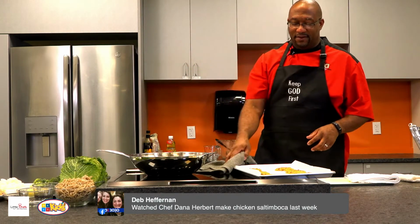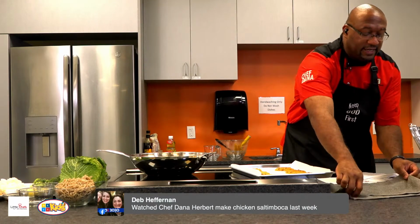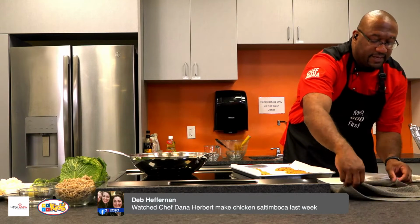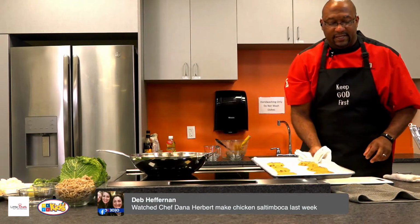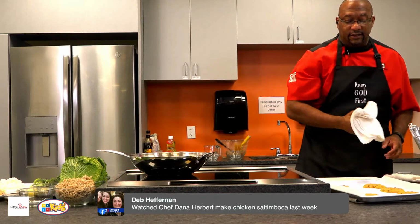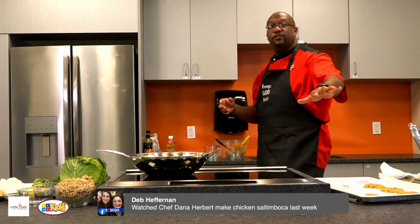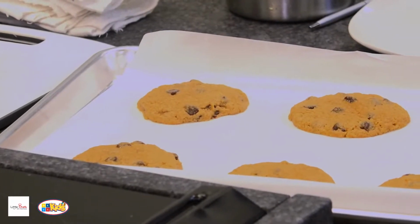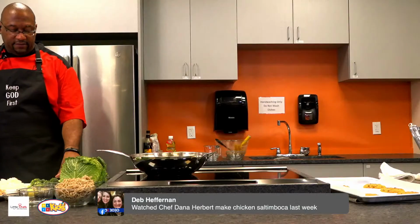Okay, so I'm going to pull my cookies out. I'm going to put my little towel here, just so I don't put it directly on my countertop. All right, and I'm going to set my cookies here so they can kind of cool down. Take advantage of that extra 60 seconds or so, 2 minutes of baking, and we'll let them cool. We'll jump back over here to stir fry.